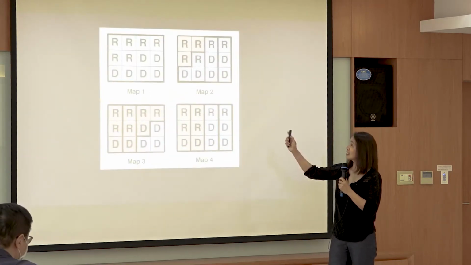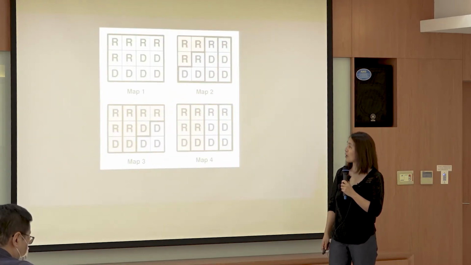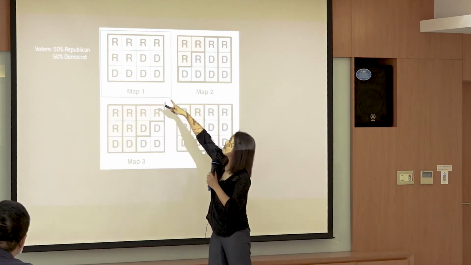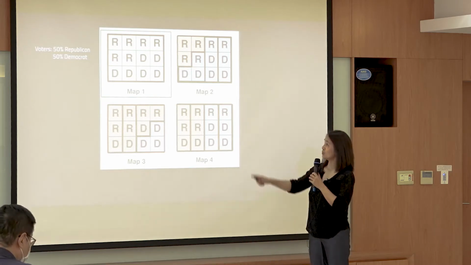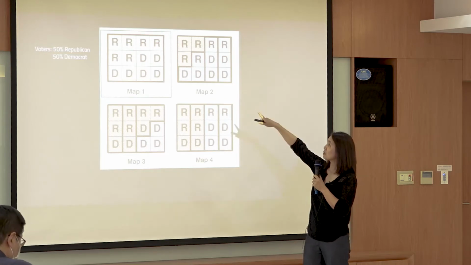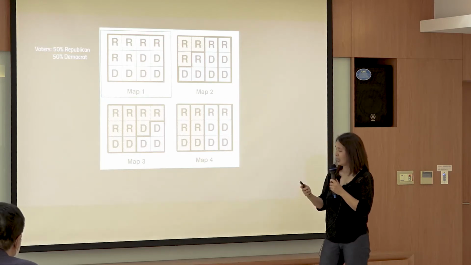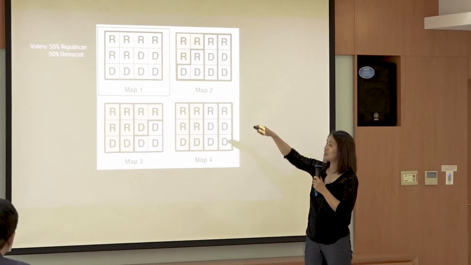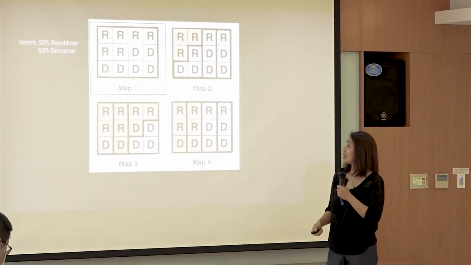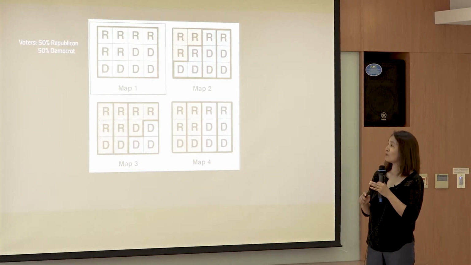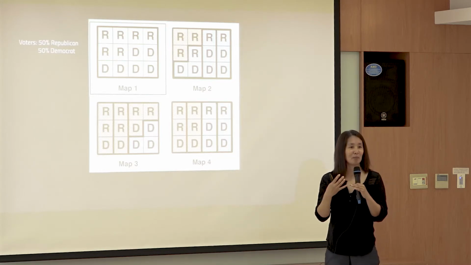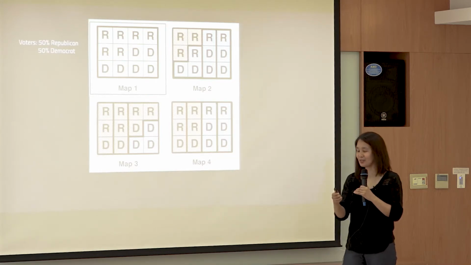This is a picture of how redistricting is done in the United States. If you look at this map, we're going to start with this one. The idea is we have a set of voters. Some of them are Republican and some of them are Democrat. What we want to do is put them into districts, so they will vote within a district. There are lots of ways to do that. We're going to put them into 4 districts. In the United States, when you put people into districts, you have to put the same number of people into each district.